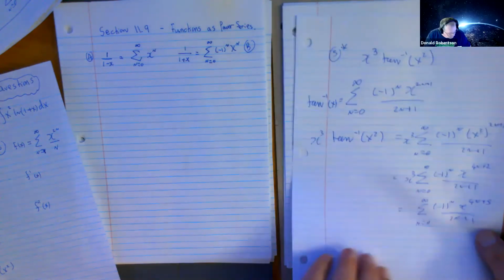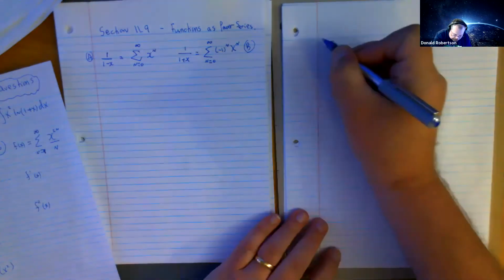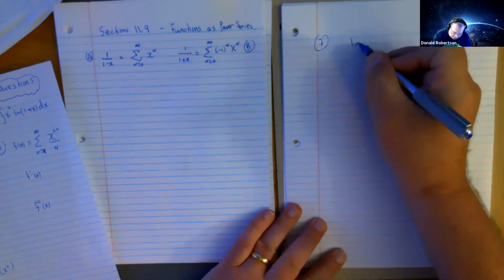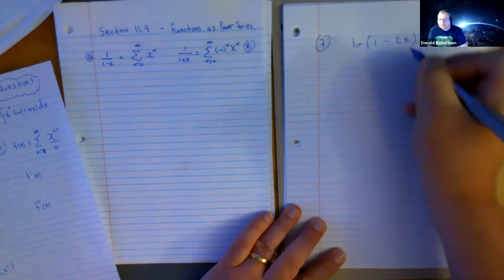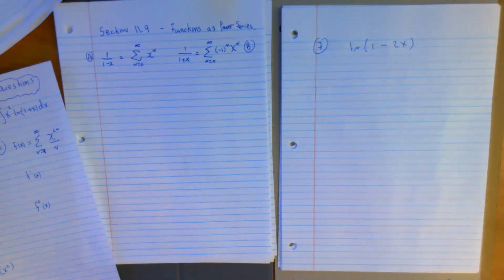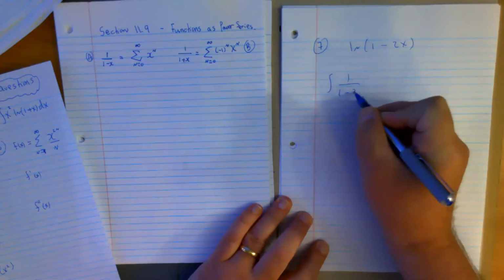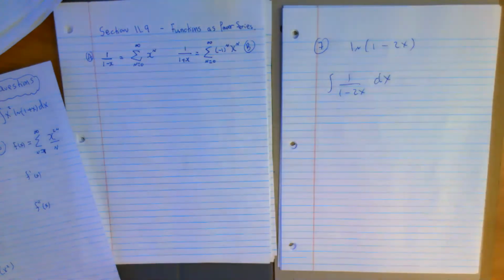Okay. So actually, I've called that 5, but it's really my question 6. Right, here's one where you don't have clues. Question says, find the power series for that log. So we need something to work with here. It's the integral of 1 over 1, negative 1/2 over 1 minus 2x.